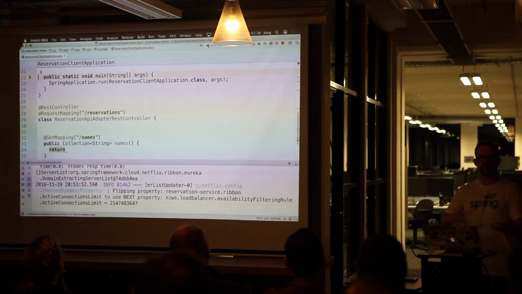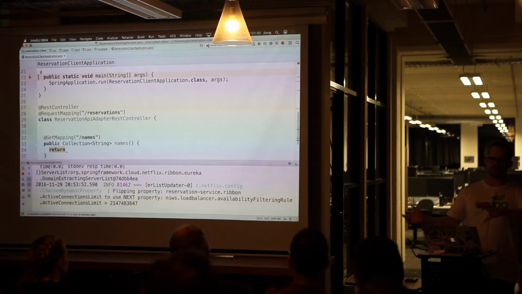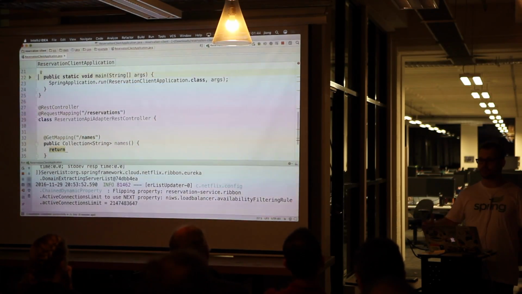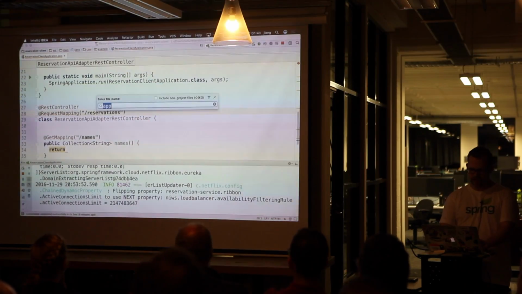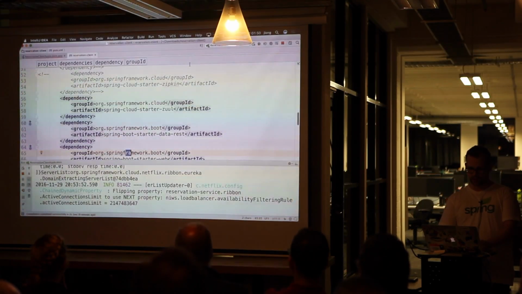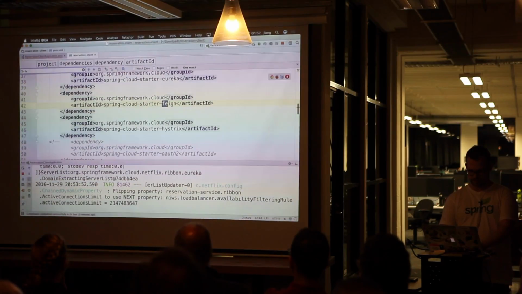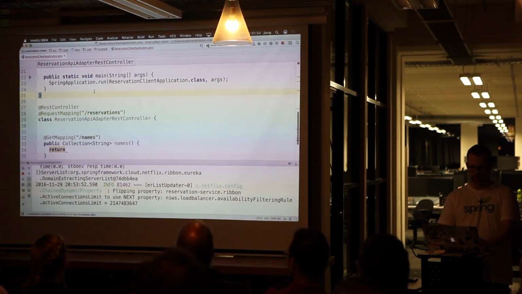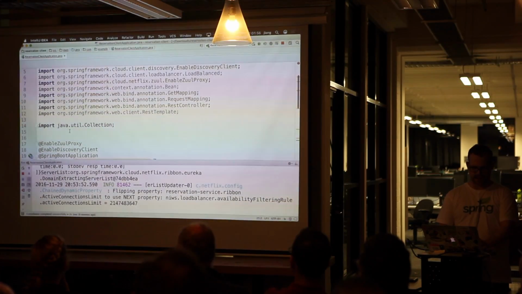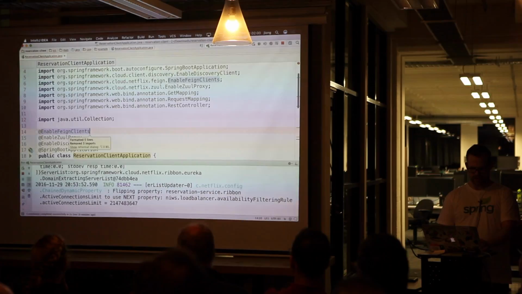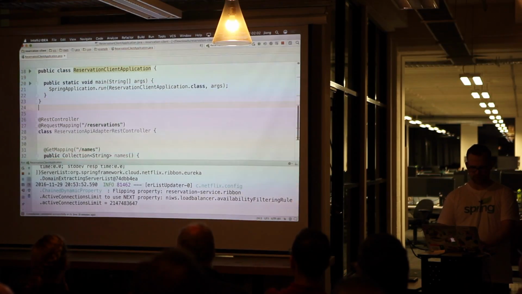So what we want to do is build a REST client without worrying too much about writing all the REST code. We still want REST, of course, because REST is HTTP, and HTTP is an amazing way to build services. So we're going to use Feign. I've got Feign on the classpath here, I think. Feign. Very good. Okay. And I'm going to go here. I'm going to say @EnableFeignClients. Okay. And I will now build an interface, a declarative interface.